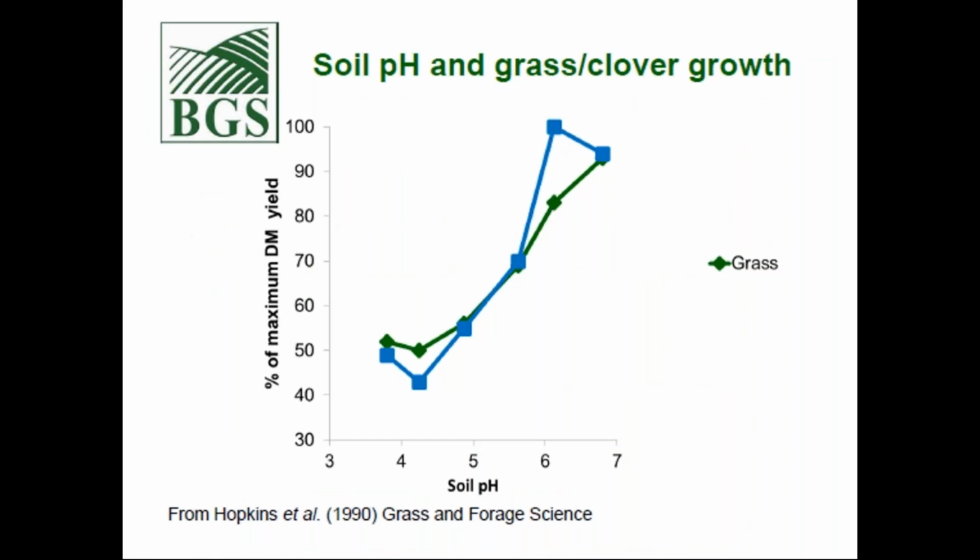Studies have demonstrated that increasing soil pH up to a pH of 7 can increase the maximum yield response we get. You can see the green line here is grass and the blue line is grass and clover. On the grass, up to a pH of 7, we do get a yield response by increasing pH. However, it is important to take into account what the financial return on investment will be on building up pH past the optimum point of 6.2.